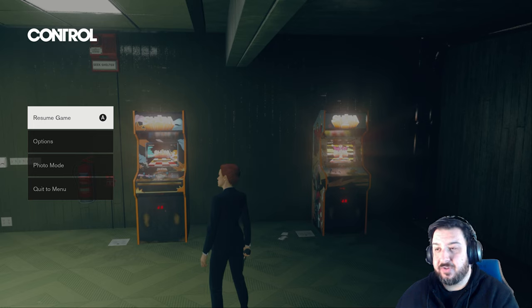If there is a Control 2, I really hope there is. I would love to see this universe explored further. Figure out what's going on with the Board, with the Former, with Darling. I have a feeling we haven't seen the last of Darling. Even though he's dead, I have a feeling he's still going to be around. I would highly recommend playing this game.